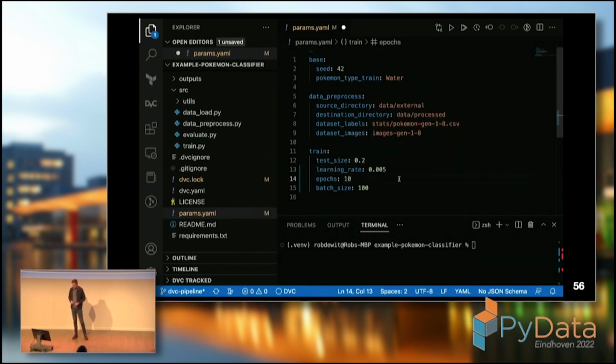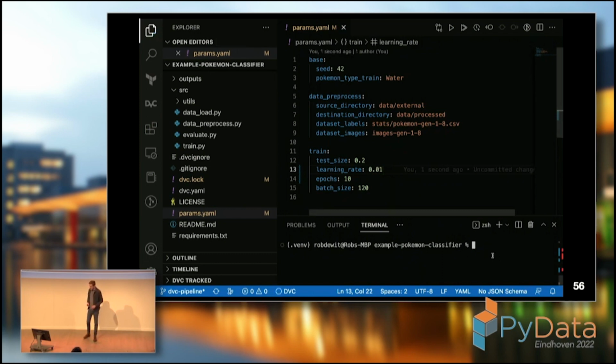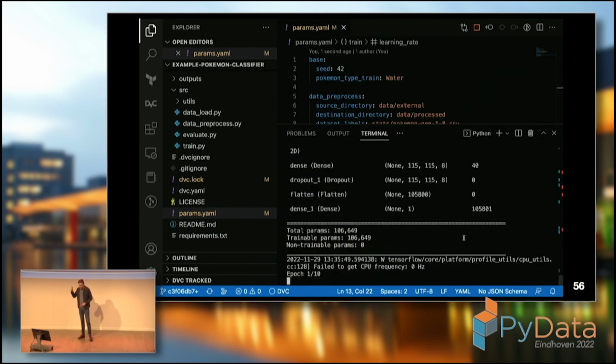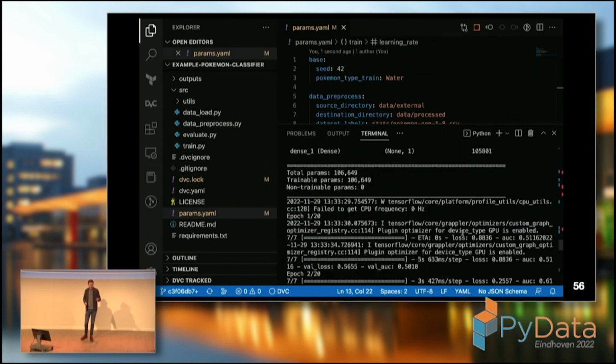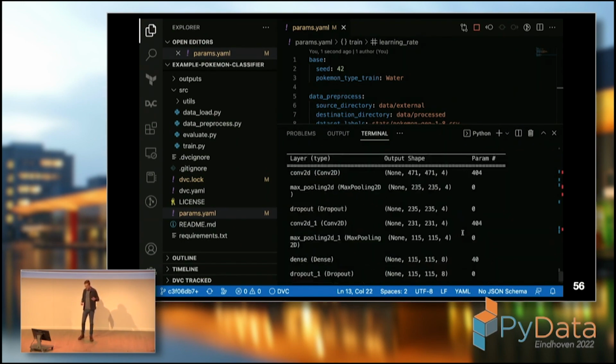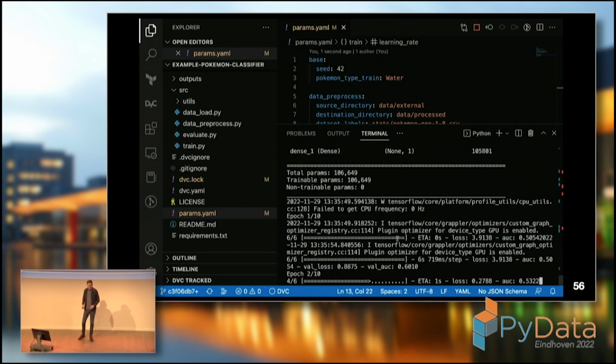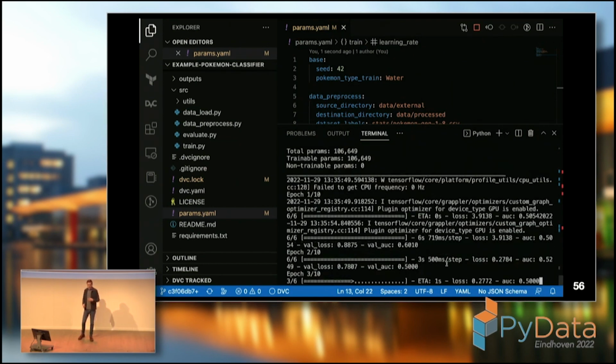So for example, here I changed the number of epochs to do a new experiment, and the batch size. And for good measure, also the learning rate. I'm just messing about here. And with one single command, we can kick off the entire pipeline, run a new experiment, and see how the results hold up. If you look here, it scrolls by a little fast, but the first two stages didn't change. So it might as well skip them. I mean, we have cached the output. We can just reuse whatever we had going on.